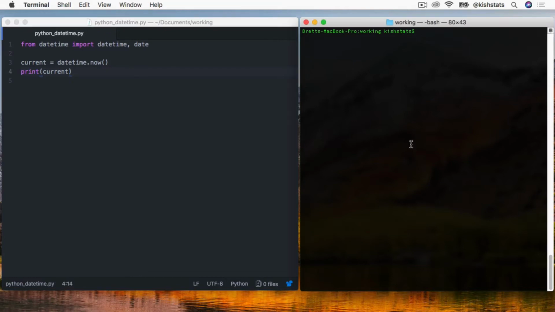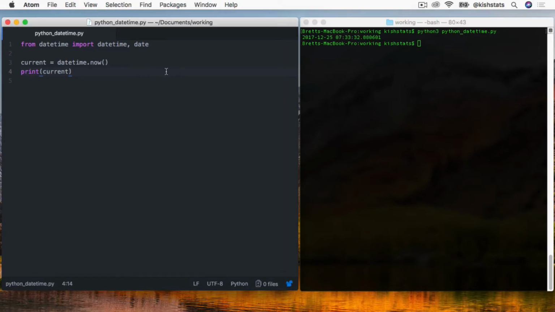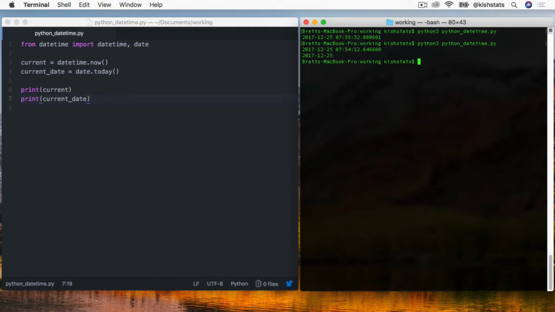And if we save our file and run it, we're going to get a current date along with the hours, minutes, seconds, and then milliseconds. Now we can do something very similar with the date. Instead, we will be calling the today function if the object is going to be a date object. Then if we rerun our file, obviously we're not going to have the hours, minutes, seconds, and milliseconds. So it just depends on how granular you need to be when it comes to the date and time as to which one of these you would use.